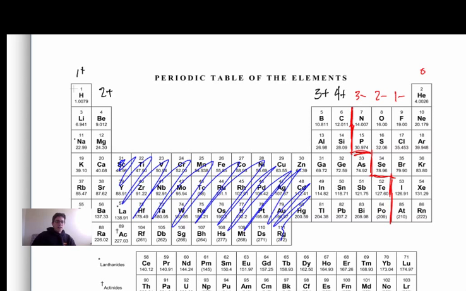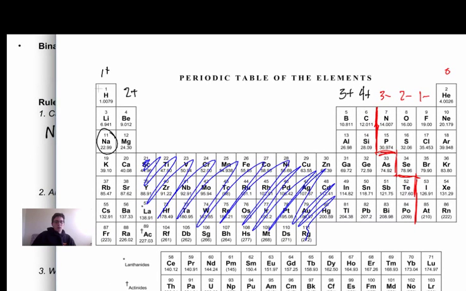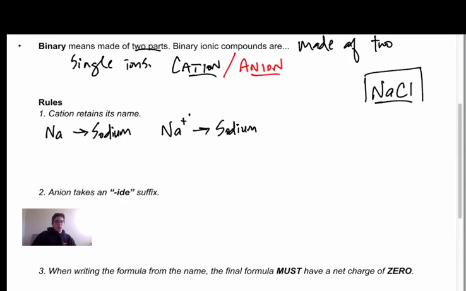So the cation in this case is the sodium. Right here we have sodium number 11 in the plus 1 group on the periodic table. And so the cation retains its name. So if we're just naming it, if I gave you Na on its own, we would obviously call it sodium. If I were to give you an Na plus 1 charge or a 1 plus charge, it is still called sodium. And it doesn't matter what ion it is. Let's pick another cation here. Move this over a little bit.